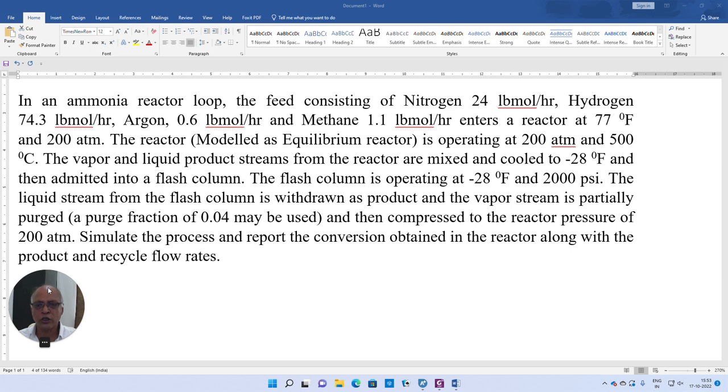One small issue, especially when the pressure is quite high, beyond 15-20 bar, is that you need to be careful while selecting an appropriate property package. Probably, if time permits, I'll try to address this issue in one of the theoretical lectures. But let us see how to handle this simulation using Aspen.